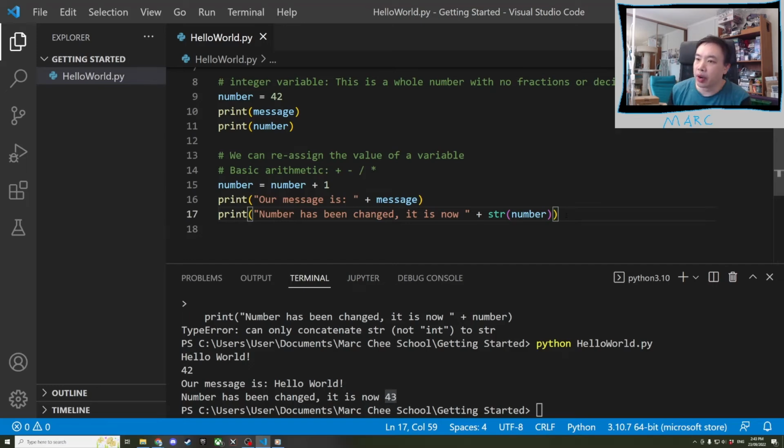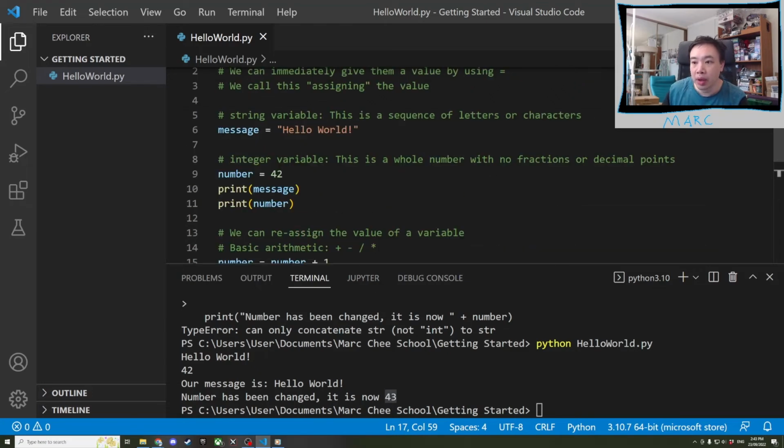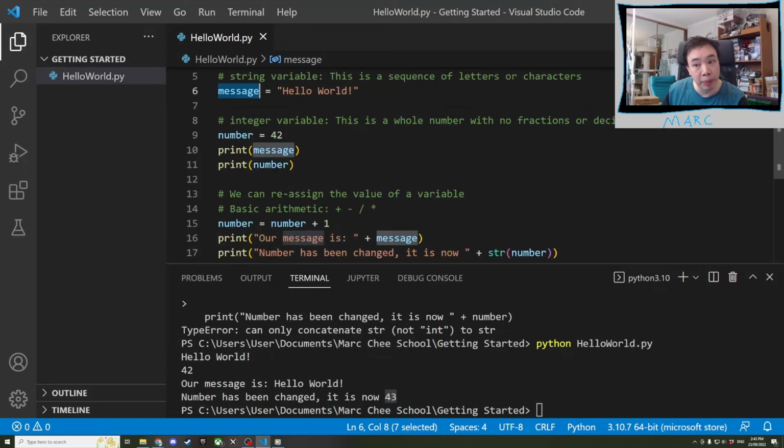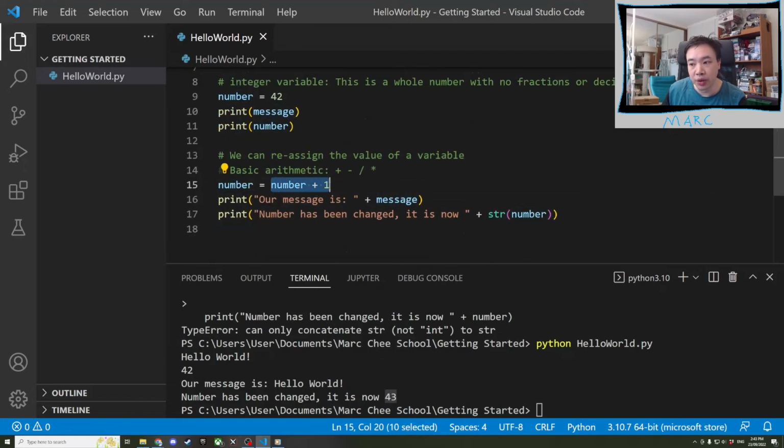So that's the basics of variables. And remember how I said that there's two fundamental parts to the computer? I was really simplifying it. One is the thing that processes stuff, and the other is the thing that remembers stuff. Storing variables is the remembering side of things, and doing arithmetic like this is the processing side of things. And we could consider printing out messages to be the processing side of things as well.